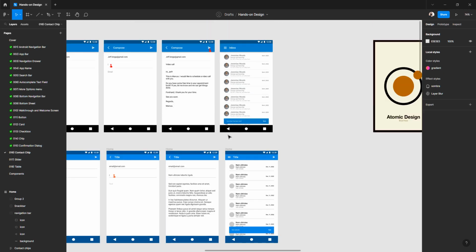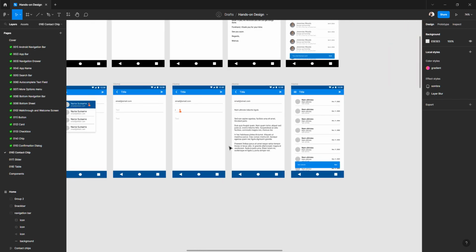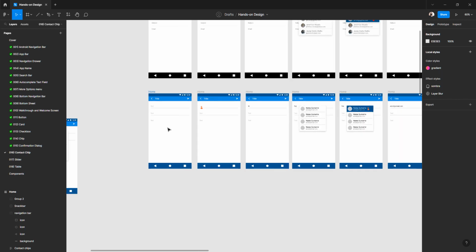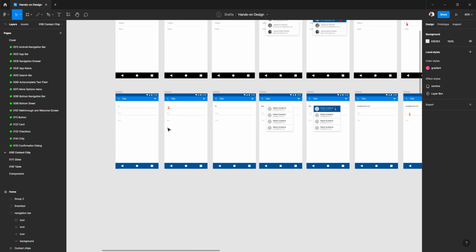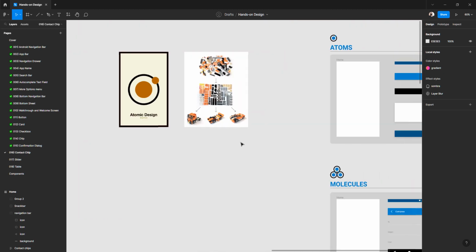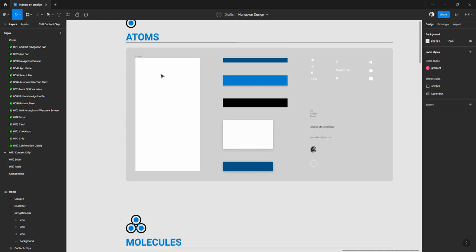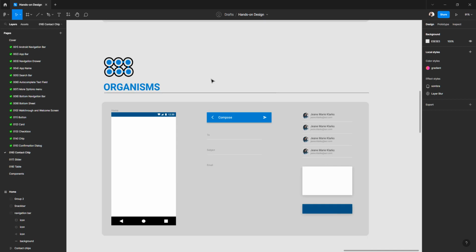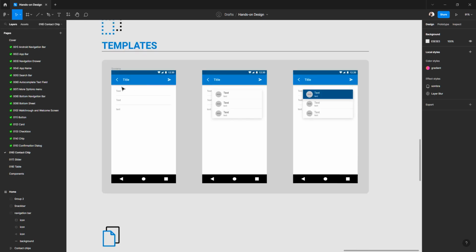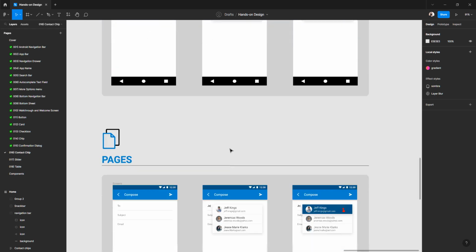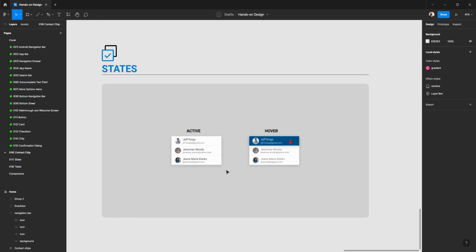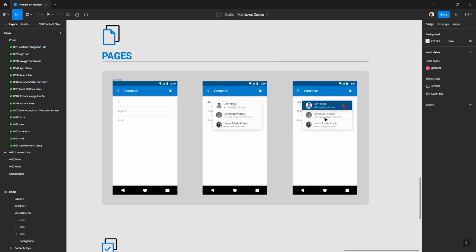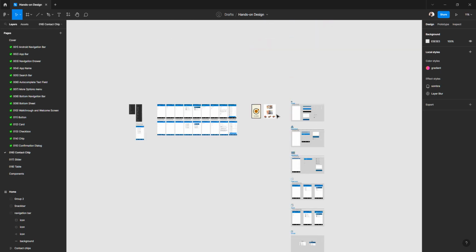Yeah, we got that. We have all the interactions, they are made, we did all the things, and now it's time to fill up, because let's recap before we fill up with real information. We did the atoms, right? Then we did the molecules. After that, we did the organisms. It's so hard to pronounce. Organisms. I will train that more. Then we are here, templates, right? We have templates. And now it's time for pages. Why not? We did the interactions too. Now it's time for pages, to fill up with real data.